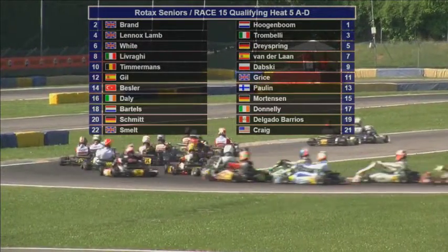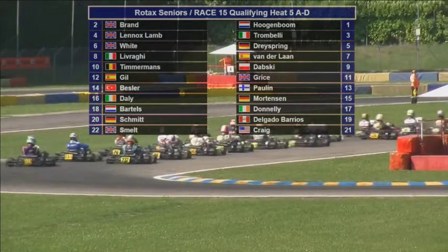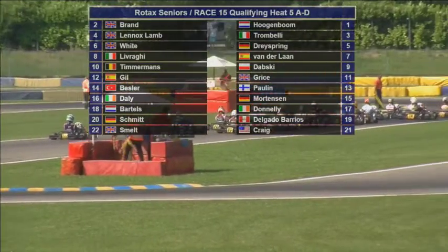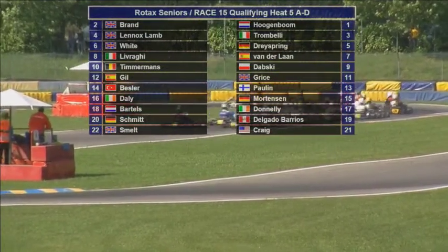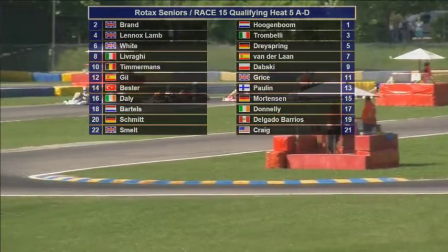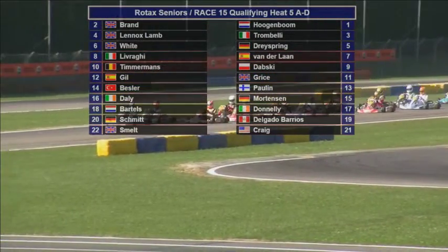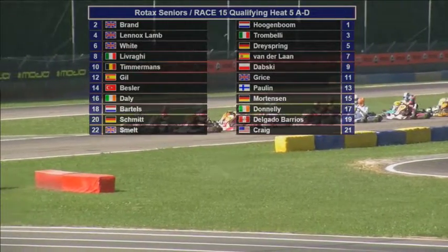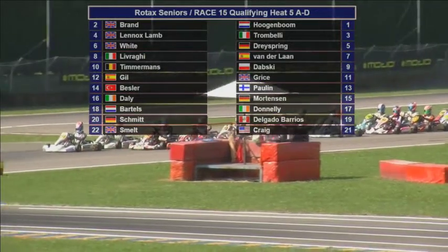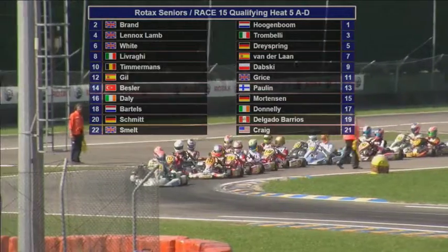We can see the grid there, as Chris gave it to you, with Leonard Hoogenboom and Ed Brand, the two guys up front, and Ed again has been on the outside line on most occasions that he's been racing in, so Ed will be a little bit nervous heading in towards turn one. But it depends when the lead man goes on the power, because if there's enough of a gap between first and third, there is a slight breather for Ed Brand or whoever's in second place to jump into that gap and try and get the inside line down towards turn number one. We know it's grippy, we know it's very tight through there as well, and if you're out on the line, which you don't really want to be on, you can go off and maybe get a bit of contact as well.